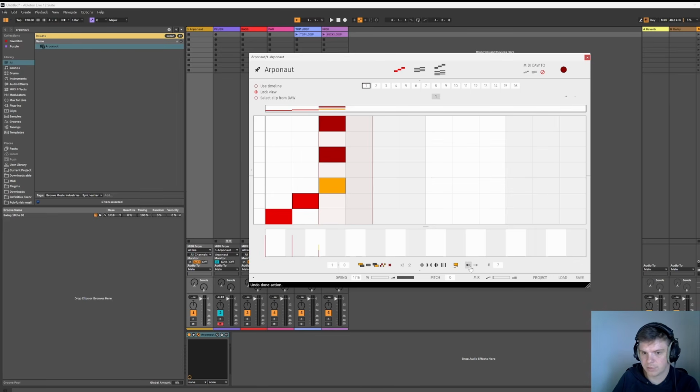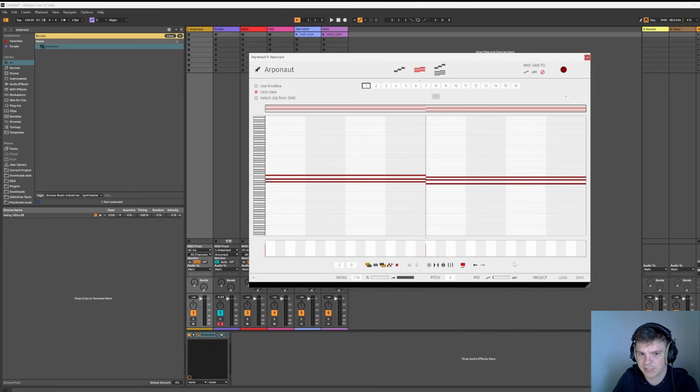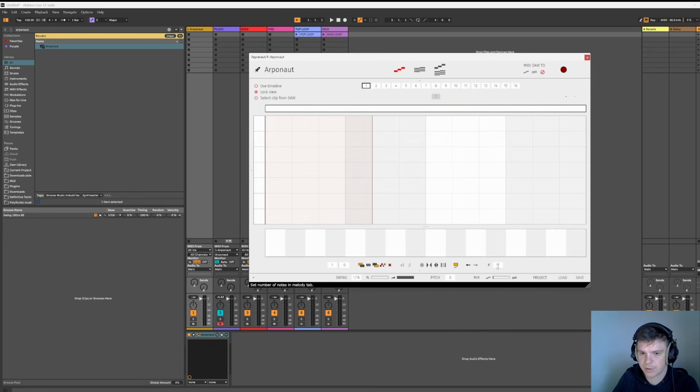This is to undo something, or to redo something, or Control Z, Control Y. And then here, this is only useful in the pattern tab. In the chords tab, you don't have this last drag box. You can select how many notes you have in the pattern tab.